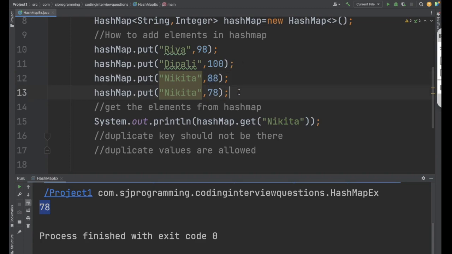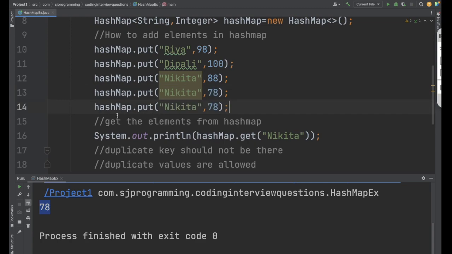Now if you try to add the same thing again, let's suppose you are again trying to add the same key and you want to change the marks. Let's suppose she got 99. If I save, now instead of 78 you will get the output as 99. Let me save and run.